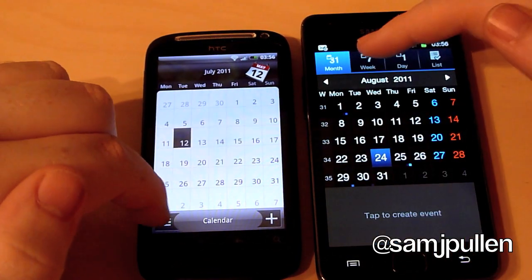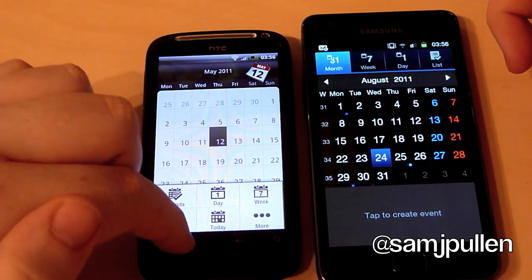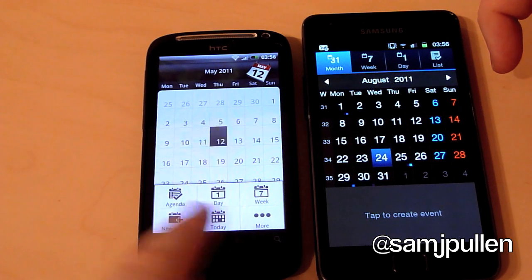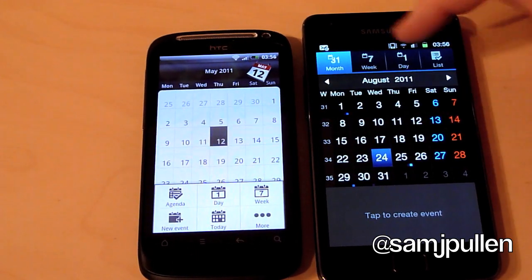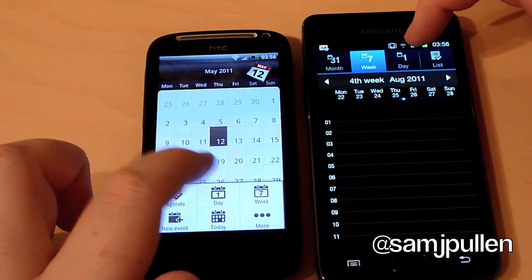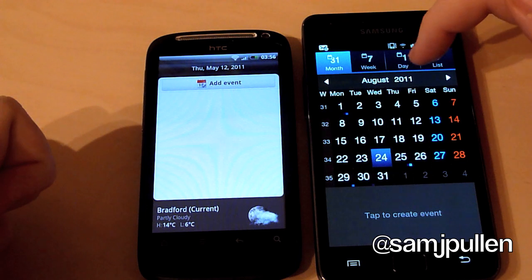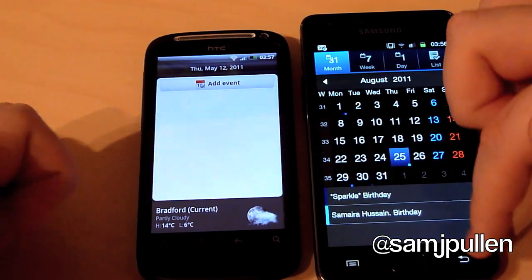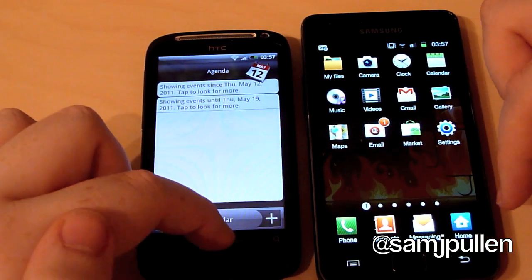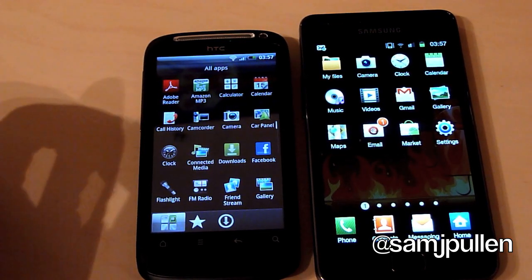Now on both of the phones, you have the option to go to your monthly view, and if you press your menu button on the Sense, you can then choose agenda, day, week, obviously add your events. What I like about the Samsung one is that it's all at the top. So if you want to go to your week, it's there, your daily planner's there. Whereas I know it's not a big difference, but on the other you have to press menu, then go to something else. It's already readily available straight at the top there for you. So in terms of the calendar, to be fair, there's not much in it. It's down to personal preference for this one completely. I'm liking the Samsung one just because it's a little bit cleaner. It looks more crisp.